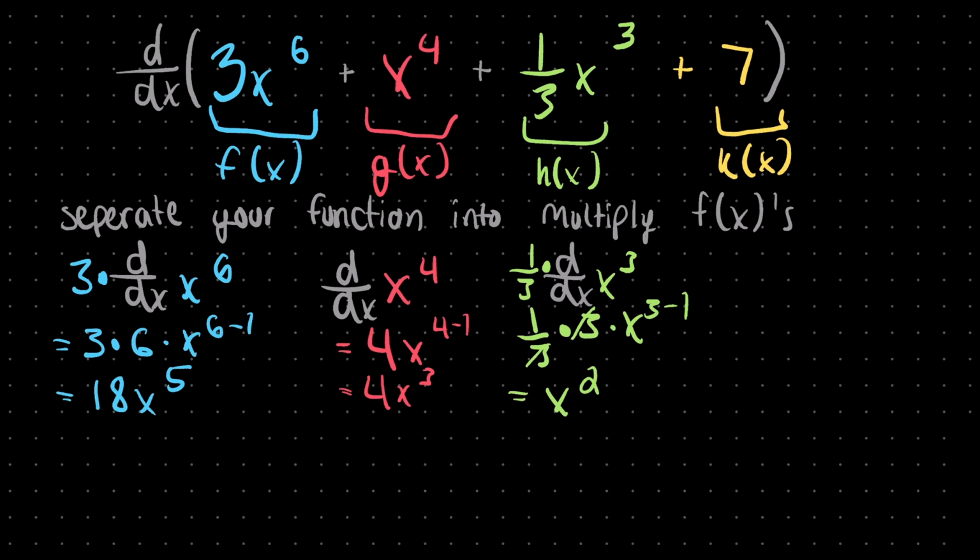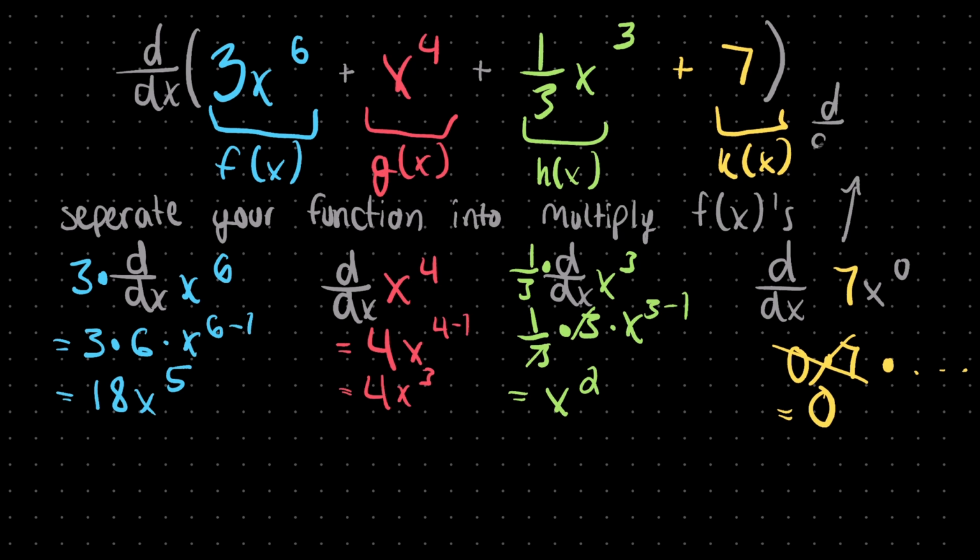And then there are a couple ways we can take the derivative of a constant like 7. We can rewrite the expression like this, 7x to the 0, which is the exact same thing, and then use the power rule. Then we would bring down the 0 to get 0 times 7 times, it doesn't matter what else, because 0 times anything will be 0. Or you could think of it like this. Since the derivative is the rate of change, and a constant does not change, we could say that since there is no change, there is a 0 derivative.